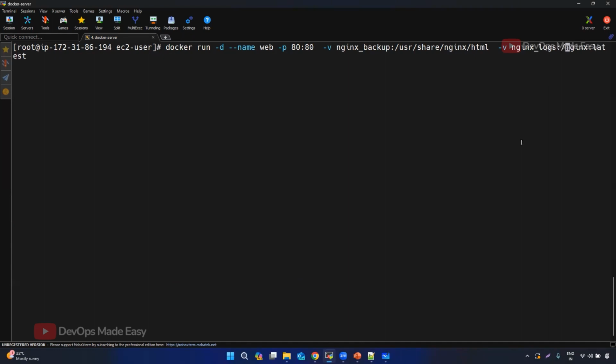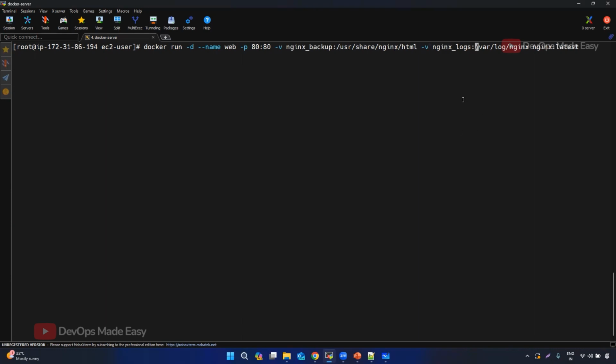This time I'll mount it into /var/log/nginx in the container. Just a second, let me zoom out a bit. Okay, now it is clearly visible, guys, the complete command.